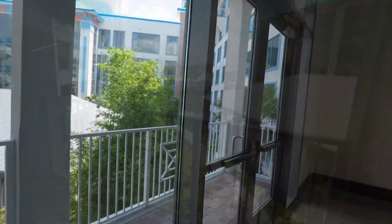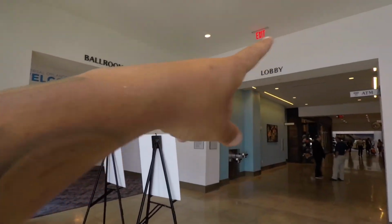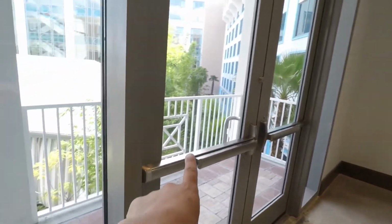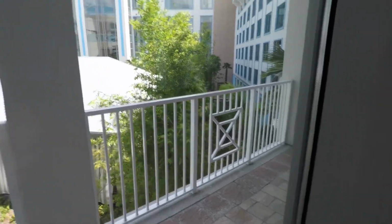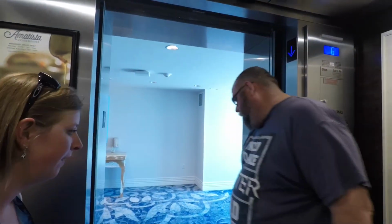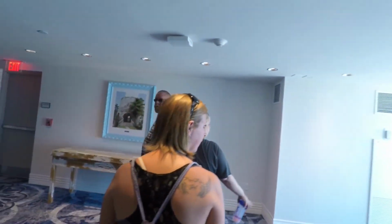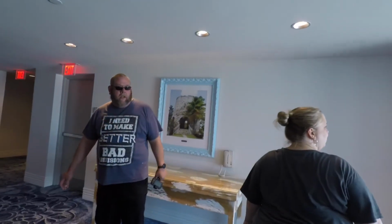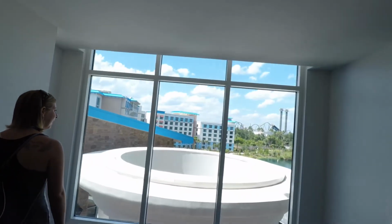And you can go outside here. So you can go out these doors of the fourth floor lobby, ballroom, and then they have these doors here. We can just go on this small little random patio. You can see. And you can just check it out. I believe everything over here is going to be conventions. Convention rooms? Pretty high up. Would there be 8 floors, 7 floors? 7 floors total.